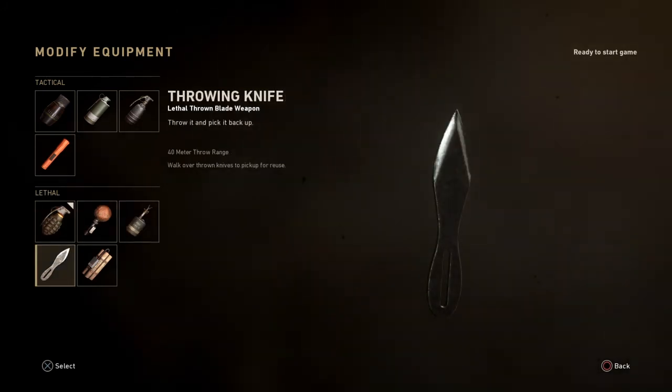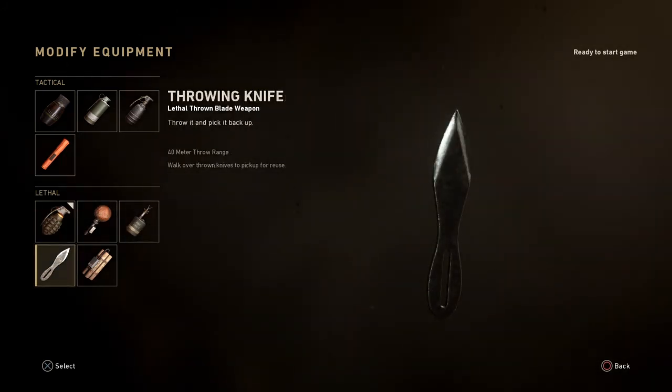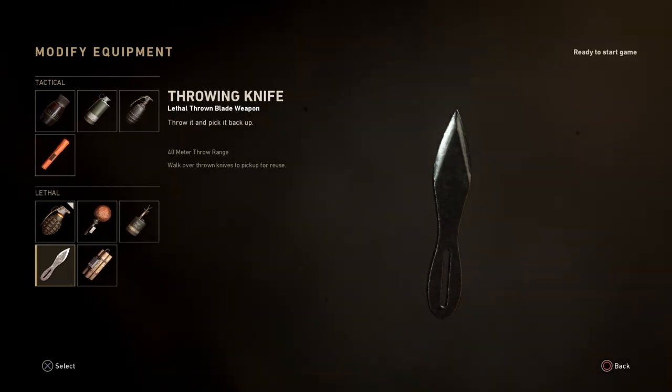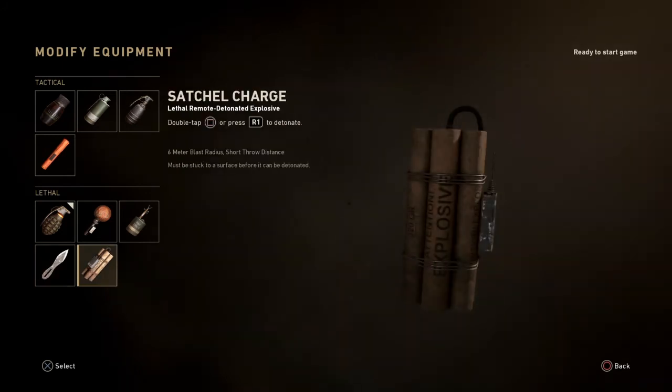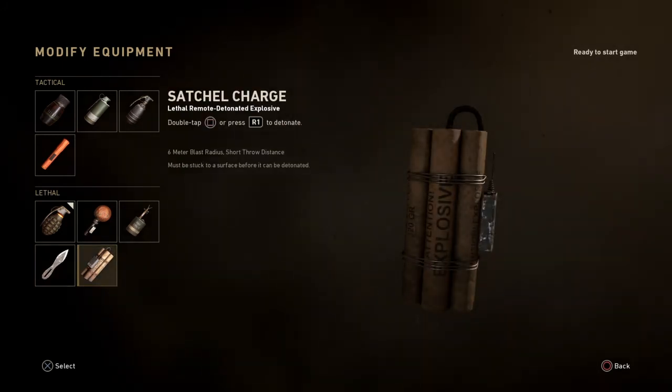Pretty cool. You got your throwing knives. You know what throwing knives are from previous Call of Duties and other games. You can pick up the throwing knives, which is pretty cool. 40-meter range, which is damn good in my opinion. I wonder if they arc or if they fly straight. I might test those out.